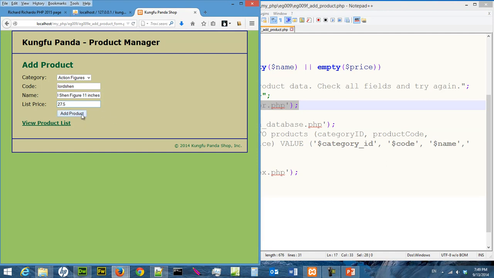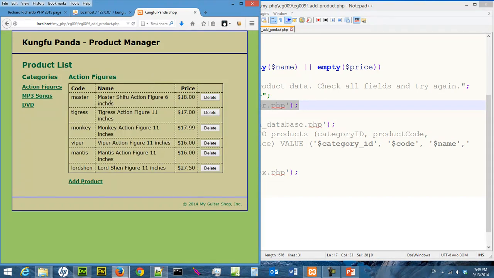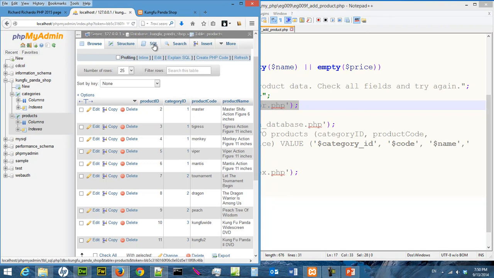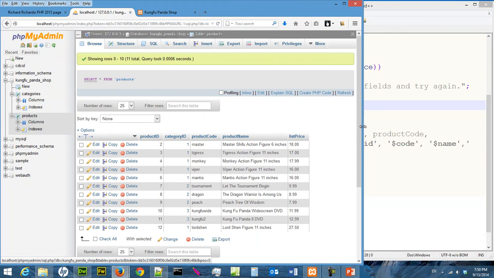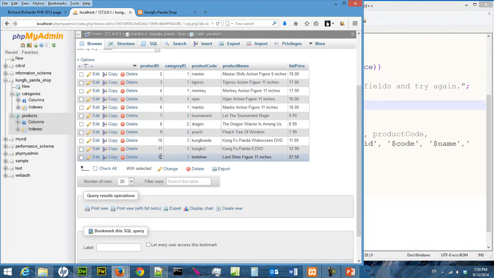We do add product, and we go back to the same page, and we'll see Lot Chain's action figure is here. That other one is Master Sifu, it's not the same. All right, Lot Chain is here, and obviously, if you go to phpMyAdmin and browse, you will see Lot Chain is added at the bottom here with product ID 12. That looks good.